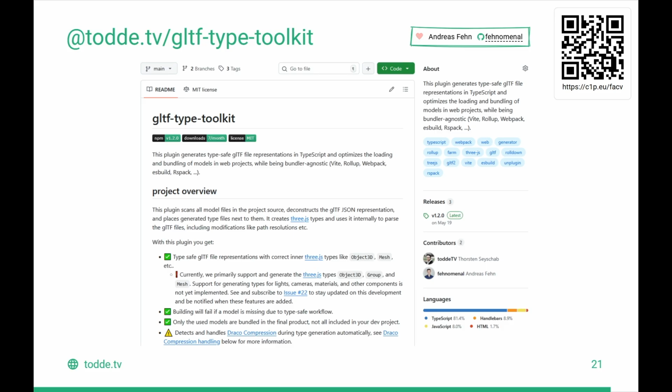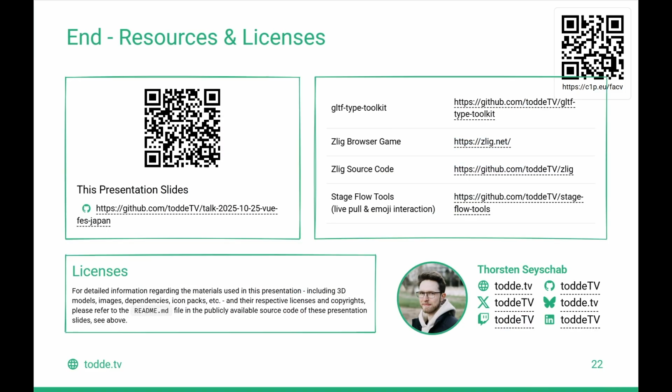So this is another talk of mine that I gave some weeks ago, where I was talking about this tool is not only for Nuxt and Vue, you can also use it in all bundlers, Vite, Rollup, Rolldown, Webpack, you name it, this plugin can do it. And we do this by using Un.js, Unplugin, a very, very cool plugin, mainly managed by really awesome people, that allows you to create plugins that are running across multiple instances and very different build tool pipelines you want to support. And that's it at the end of the talk.